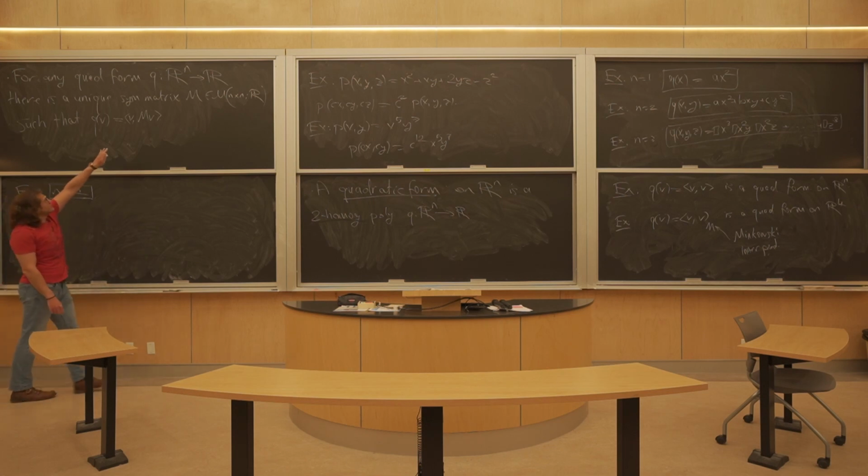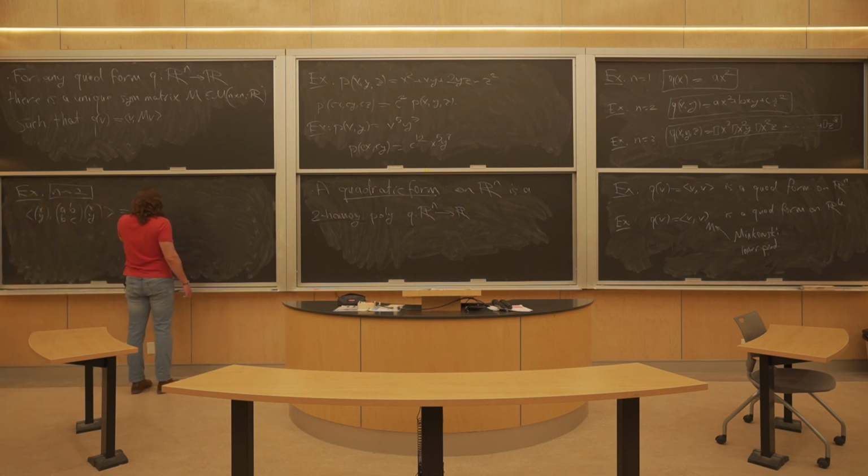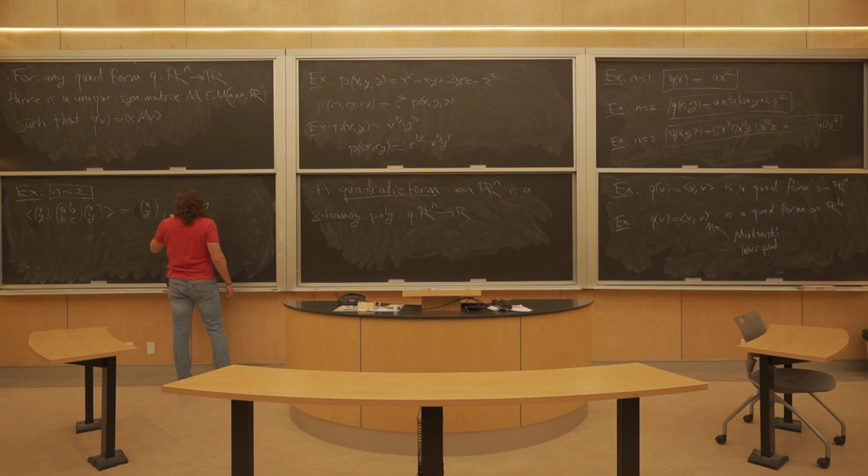Let me start with an arbitrary matrix like that. So a, b, b, c, right? Because I'm saying that M has to be symmetric, against (x, y). Now I need to take this inner product. When I take it, I get this. Let's do it step by step. ax plus by in the first row, and in the second row I have bx plus cy.